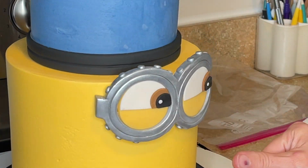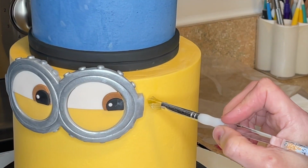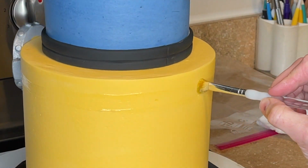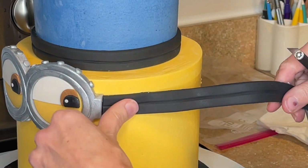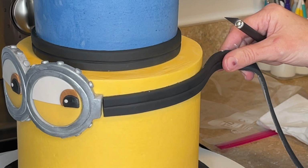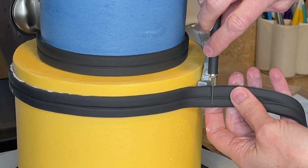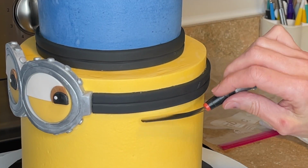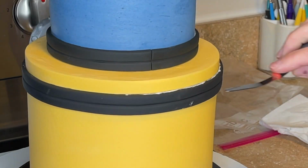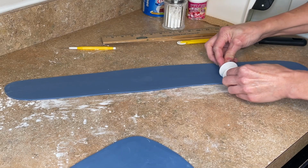And now I want to get some piping gel around just underneath the top part of the bottom tier, and I'm going to put another black strip. So do you see where the black strip meets? That's why I cut a little bit extra off of the sides of those goggles, and then where it touches that silver part, I'm going to cut the excess off and press that down. And I want to make sure that it's even. So I got eye level with the cake, and I'm using my palette knife just to make sure that it's straight, and I'm getting rid of the excess cornstarch.